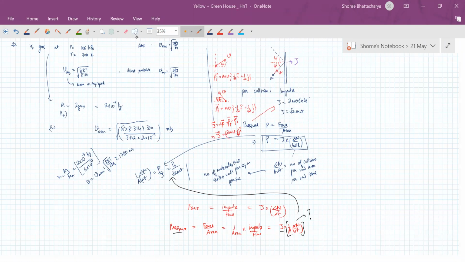In question 24, the hint is you have to just use ideal gas equation, PV equal to nRT. By the time the gas after leaking out reaches the final steady state, the pressure and temperature inside the container should be the same as the atmospheric pressure and temperature. The initial pressure and temperature is known to you.